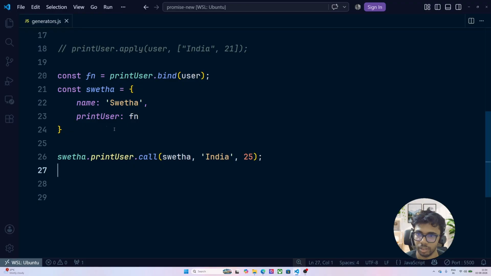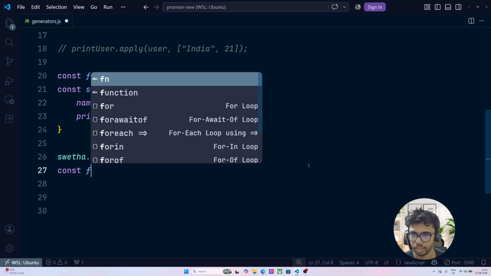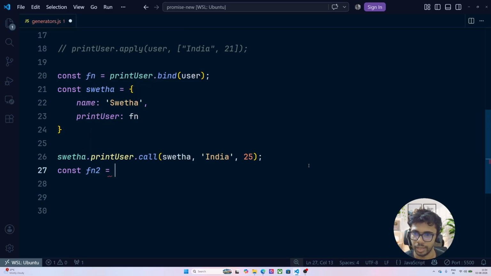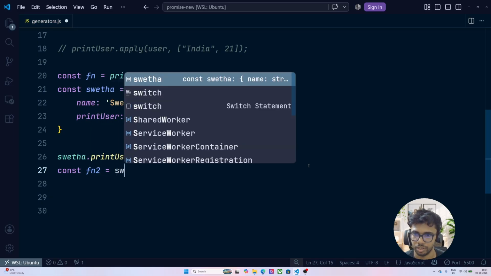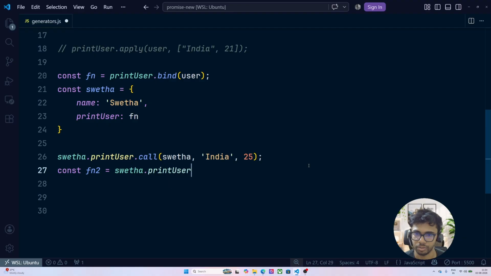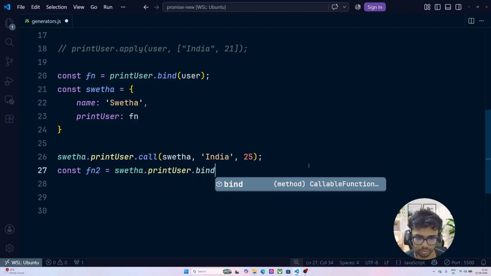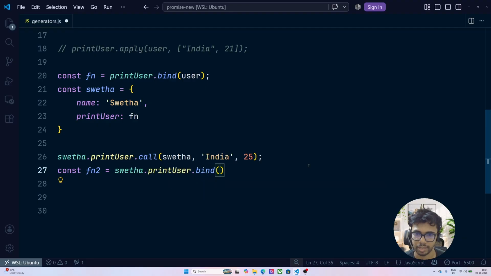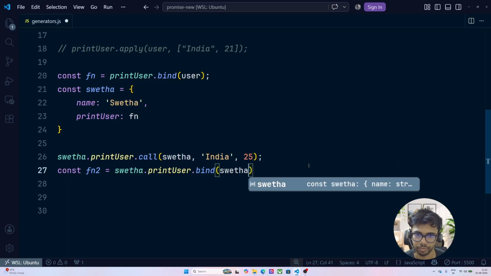So for example, we have this print user from Shweta. Let's do one thing. Const fn2 equals Shweta dot print user dot bind. Here I'm passing Shweta.